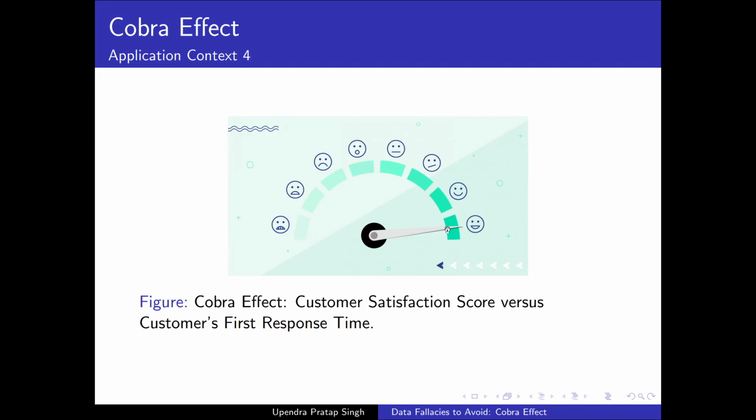Then in an organization there was an incentive which was based on customers' first response time, like which product is able to get the customers' first response time. Which scheme is able to get the customers' response quickly. Whatever people were there, if they were able to get the customers' response quickly, they were given some incentives. So in an attempt to gain more and more incentive, they started to have some sort of collaboration with the customers, so that customers used to give them feedback quickly.